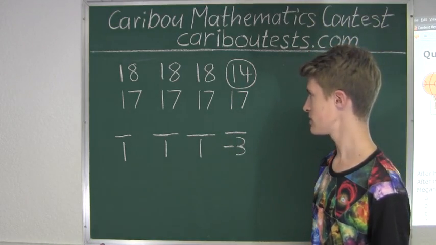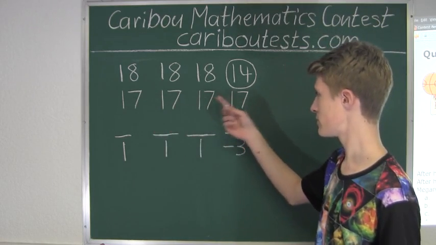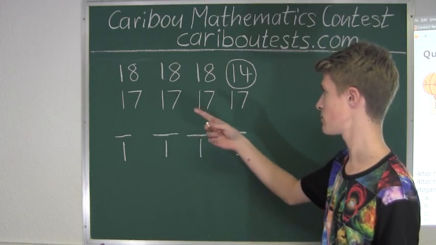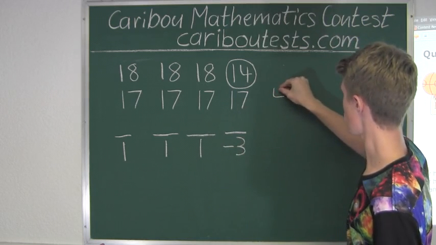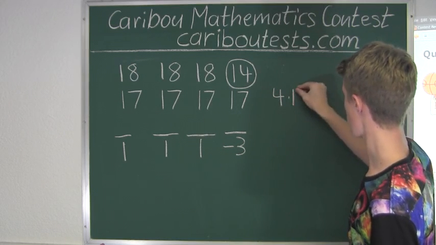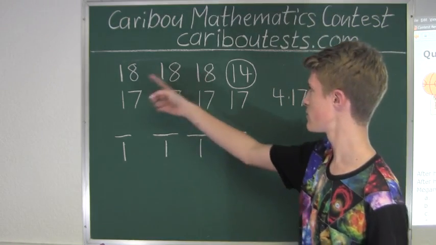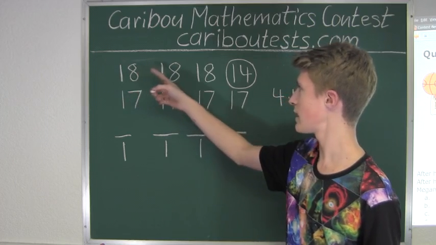Now we can also prove this by doing her total average, her average of 17 points per game, because that is what her average was after her four games. And since we have that total, we know that was her total after. We will subtract this by her average after her first three games, or her total, which was 3 times 18.